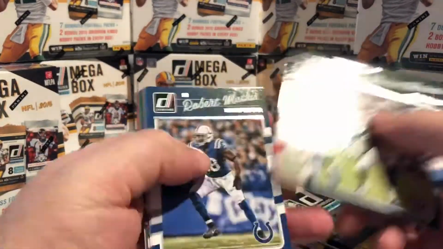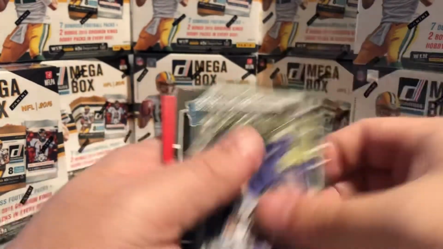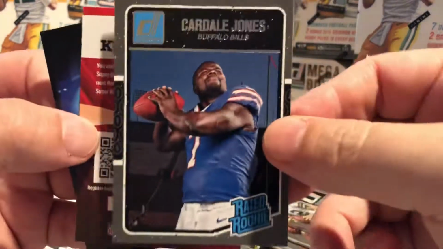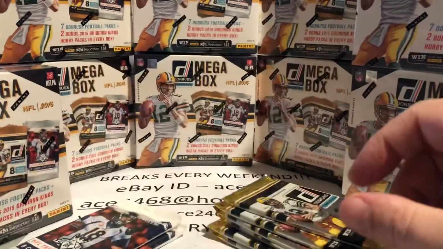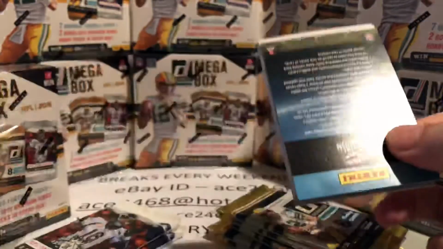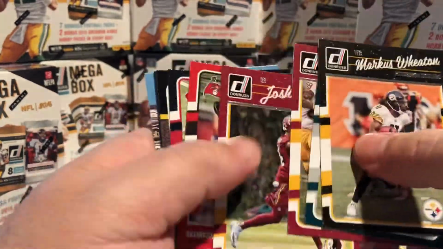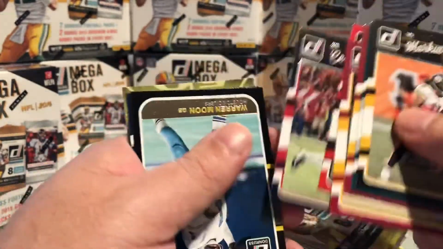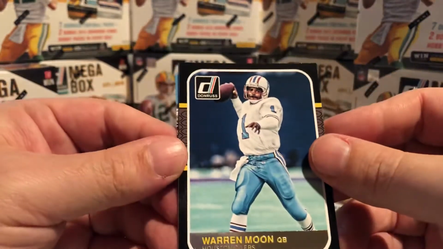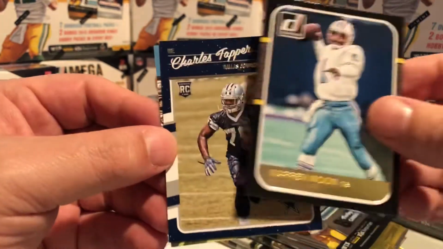So each one of these packs normally starts off with 6 base. Then we have 1 insert, 1 rookie. Here's your rookie for this pack. And then 1 or 2 of those throwaway cards. That's pretty much how each one of these Donruss packs is laid out. If we do get a hit in one of these packs, it usually replaces, of course, the insert. So there's our 6. Here's our insert, which actually happens to be one of the 1987 Donruss throwback inserts, which are pretty neat.